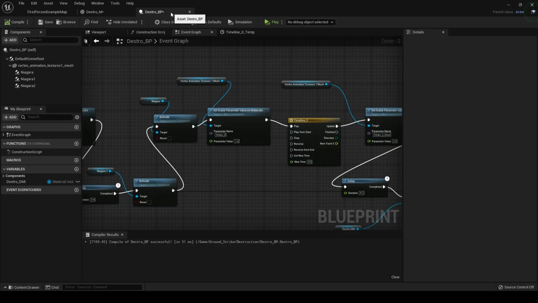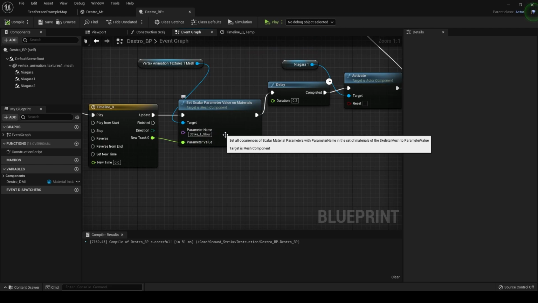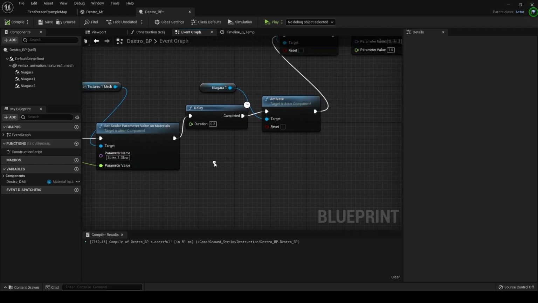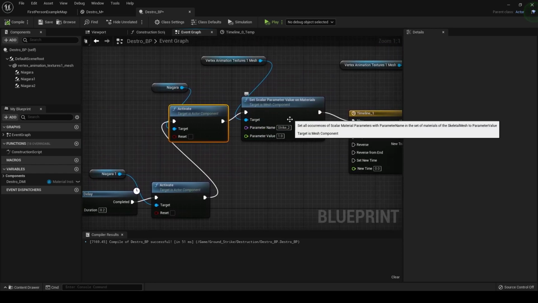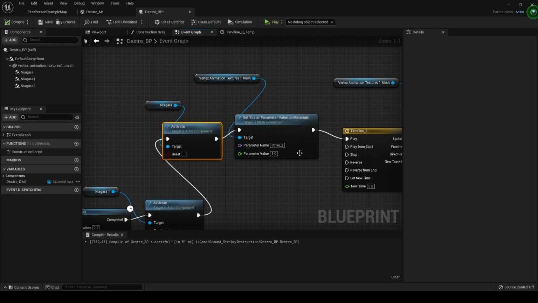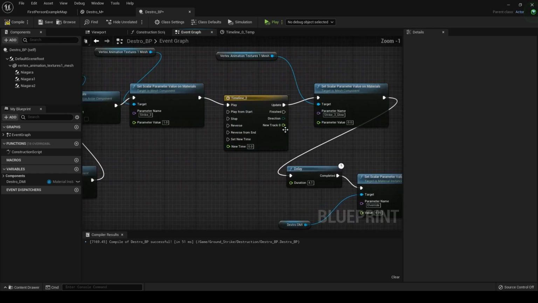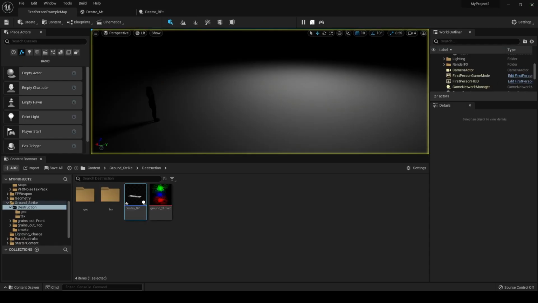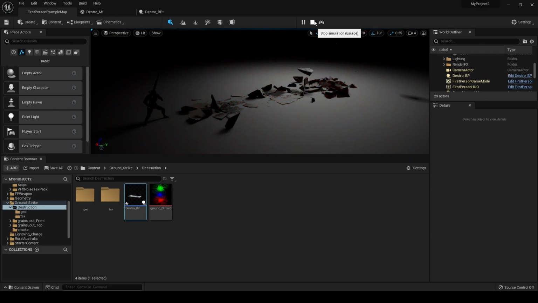If everything's working okay, it should be, something is up. Let's go back in here. See what the deal is. After this, we set our glow one. That's correct. Then we come in here, activate the second one. And our target is this, and it's set to strike two. The only thing that wasn't, we forgot to plug in this right here. And I bet I did the same here. Yes, just got to plug in the new track into this to set the parameter value from two to zero. All right. All right, that's working.